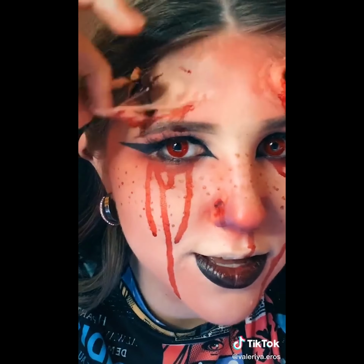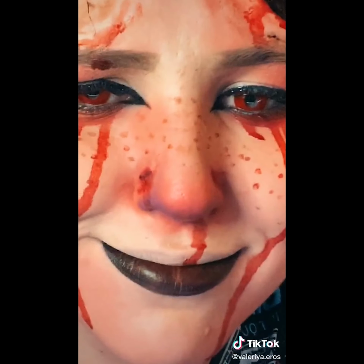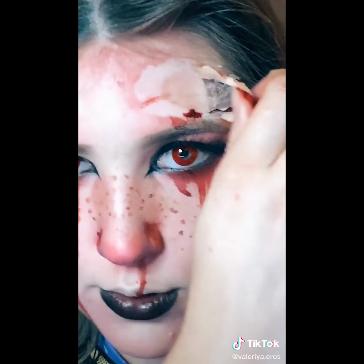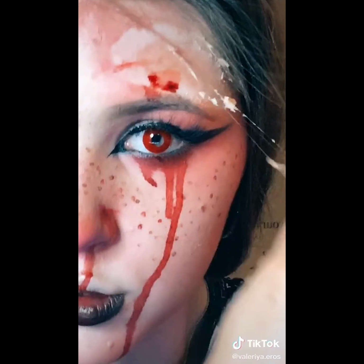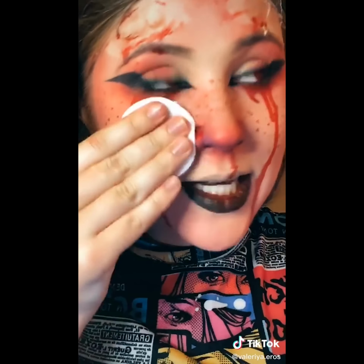Wow. I'm really bad at this. I swear, every time I wear a black wig, it makes me want to dye my hair black. Almost forgot the falsies. Boop. These contacts make me look so evil, but I need to take them out. And just like that, I'm back to my normal self.